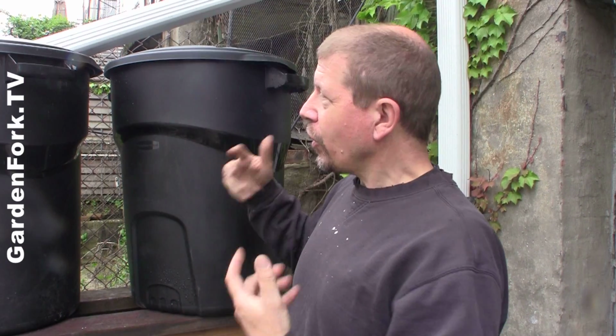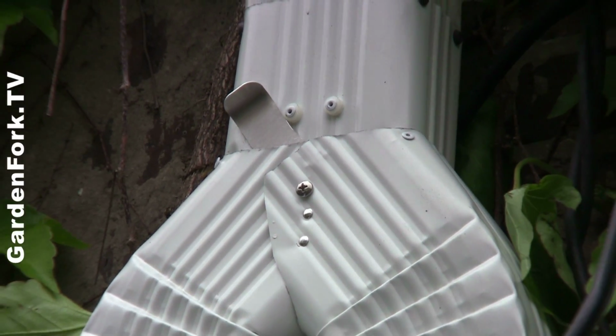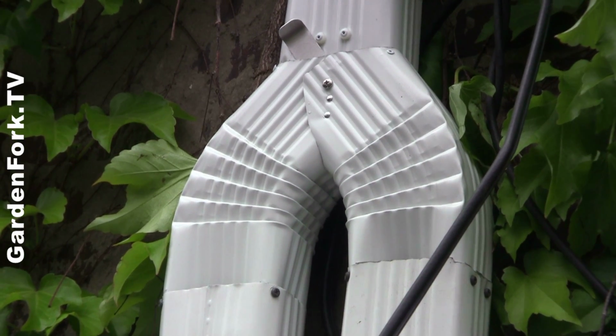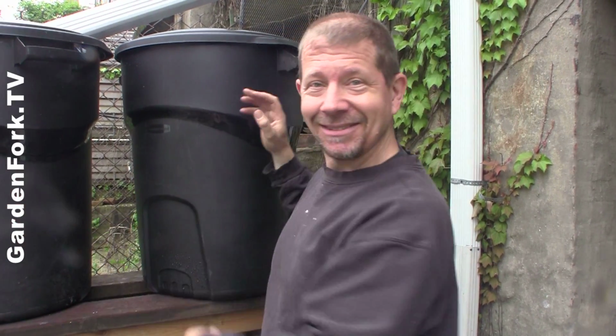Really cool, huh? The cool thing is we got a diverter for the rain coming down off the roof up here. So you can have a little switch in there where you slide it back and forth, whether you want the rain to go into the drain system or the rain to go into your rain barrels. And it's raining, so I love it.